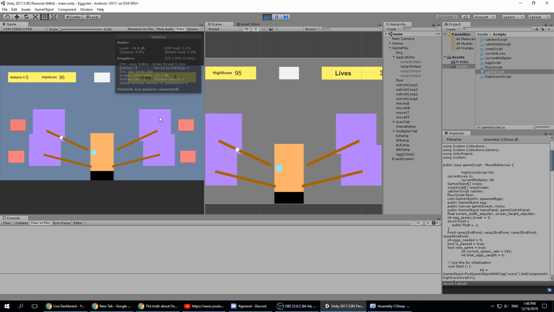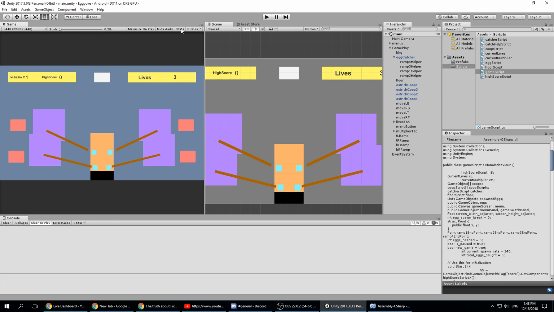Yeah, this should probably be no problem, especially if you're playing with your fingers on the screen and not with the mouse, as I am right now, as this is intended to be a mobile game. Okay, so let's go ahead and stop the experiment. That was quite enough for now.